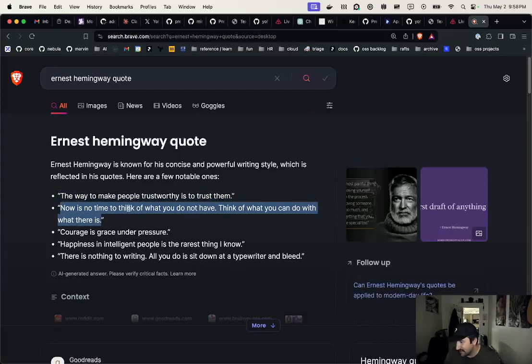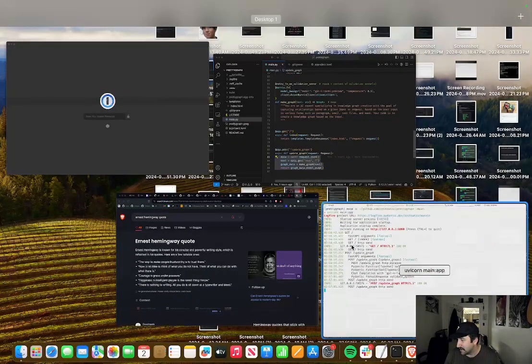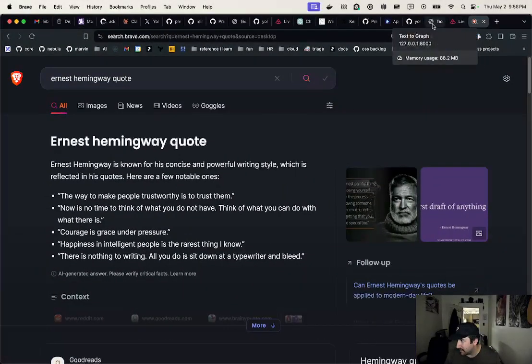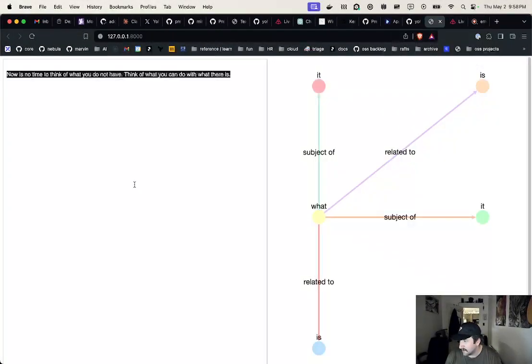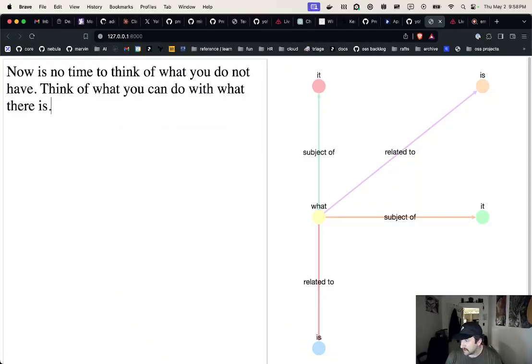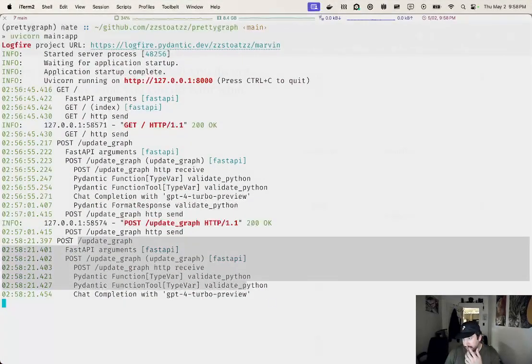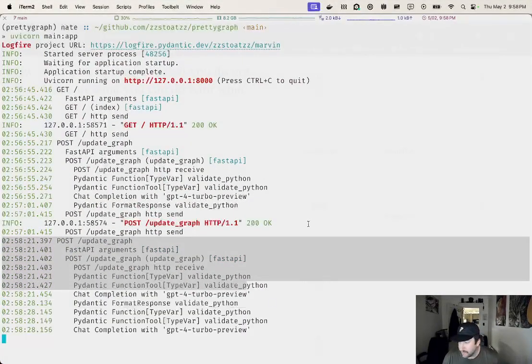"Now is no time to think of what you do not have. Think of what..." Okay, yes, I like this. Actually, I want to paste this without messing with that. Let's try this. Let's see if, yeah, it's going. Let's see how this turns out.